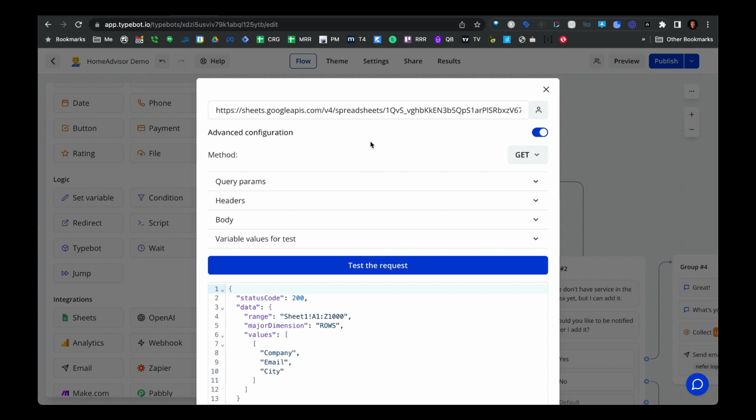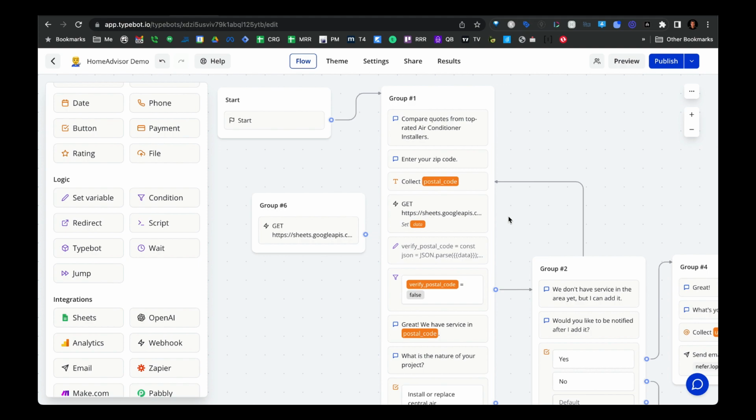And now the next step is to set up the logic and conditionals so that our Typebot can look up the zip code information and then, based off of that zip code, find the top 10 vendors or contractors. And then from there, grab the emails so that the user can then send in bulk requests for quotes from each vendor. I'll show you how to get started with that in the next video.